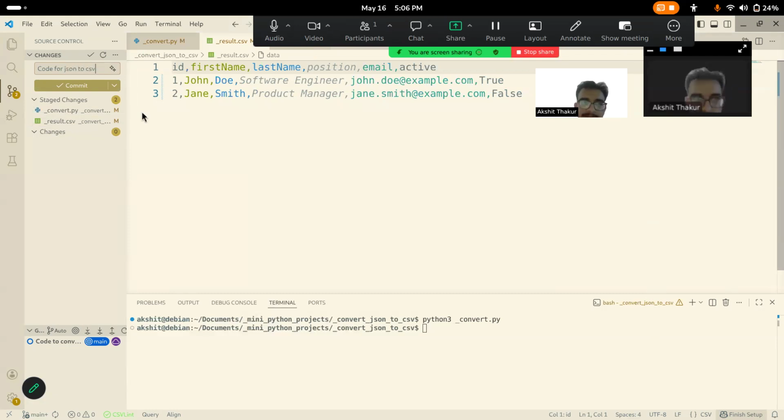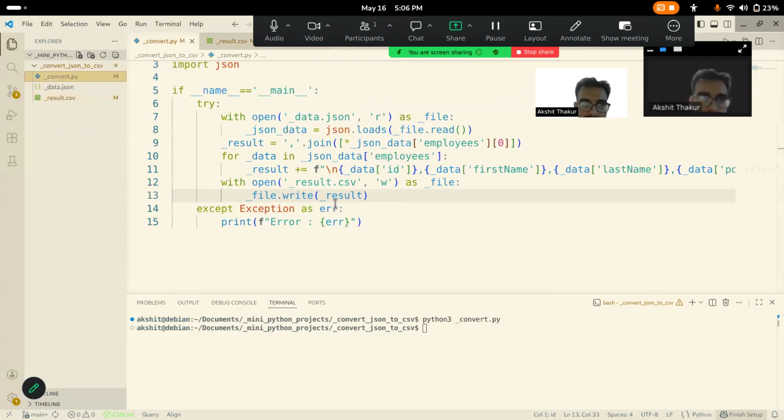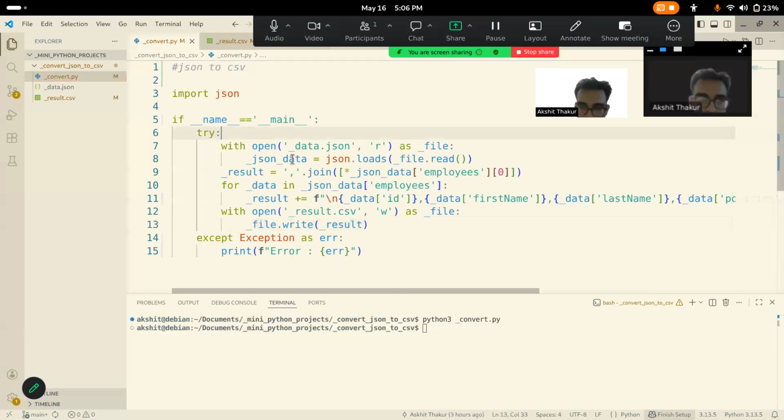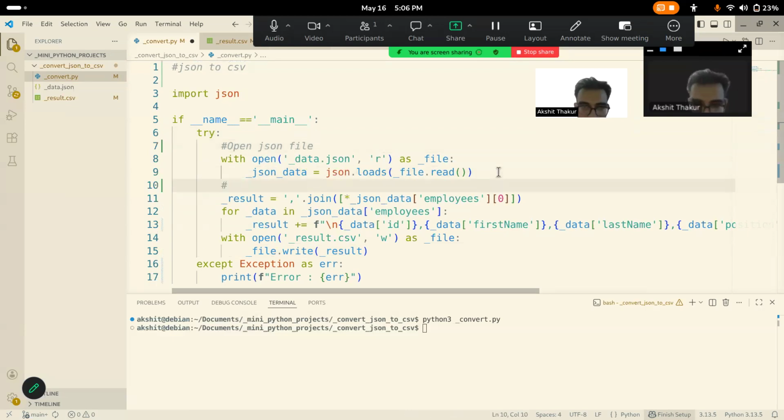Yes, simple. It's always good to have comments here. Open JSON file, write the heading.